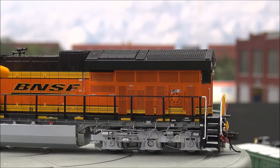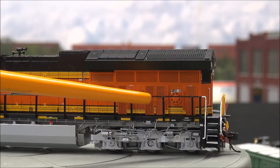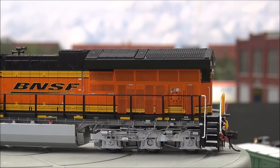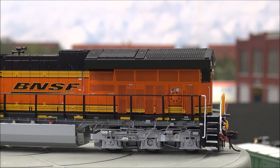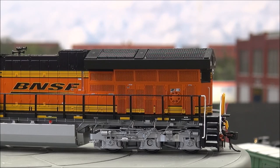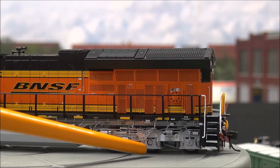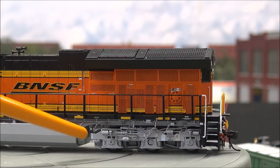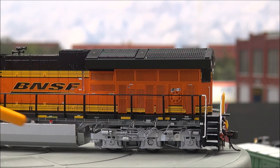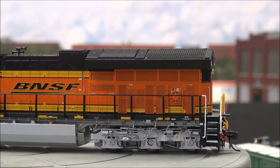Good cabinet compartment detail molded into the body. Brake wheel is nice and flush. It doesn't look too three-dimensional or tacky. I don't see any flashing on the handrails or brake wheel. That back truck chain detail is just amazing. Those are actual chains. They move. They are not fixed in position. You've got sanding lines. You've got the yellow safety marking along the side, FRA marking along the deck there.